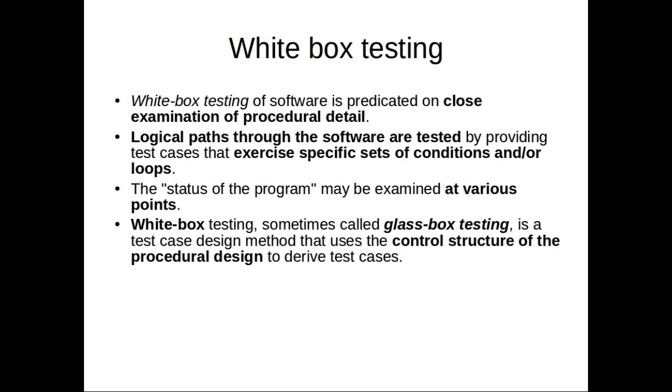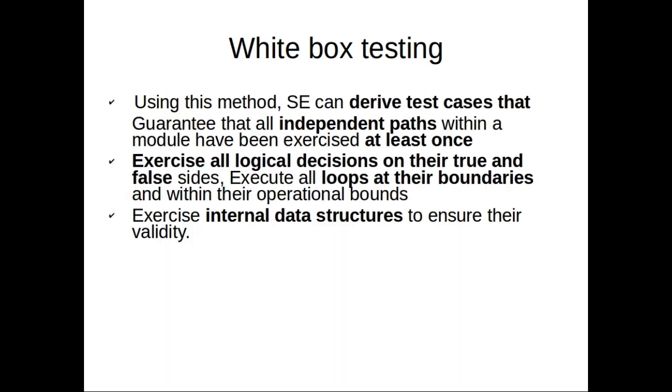Logical paths through the software are tested. The status of the program may be examined at various points, and it uses the control structures of the procedural design to derive test cases. So, using white box testing methods, the software engineer can derive test cases that guarantee that all independent paths within a module have been exercised at least once.